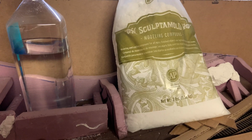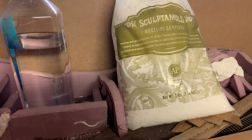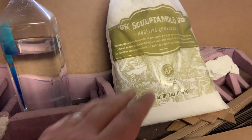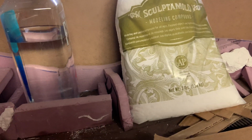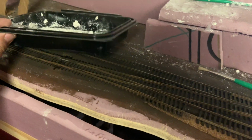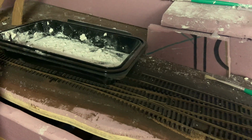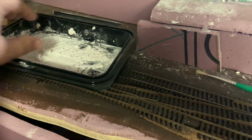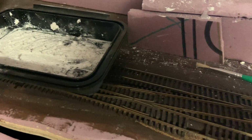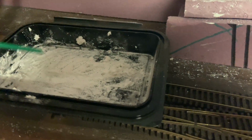Okay, so we have our Sculpt-A-Mold, and I like to keep a large bottle of water with me when I do this. As far as the mixing goes, it says do 2 parts Sculpt-A-Mold and 1 part water, but I free-ball it. I usually keep take-out containers, so I can use one of these. I put the Sculpt-A-Mold in here, and then I add a little bit of water at a time. You don't want to put too much in because then it'll be all soupy. You want it to be somewhat thick.